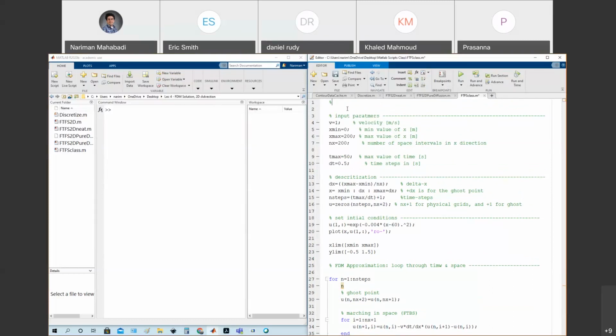So let me just write this. We're gonna work on a two-dimensional advection problem. So I'm gonna just edit some portion of my script, right?